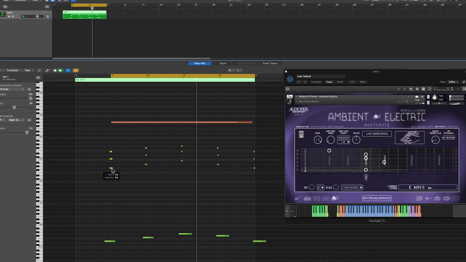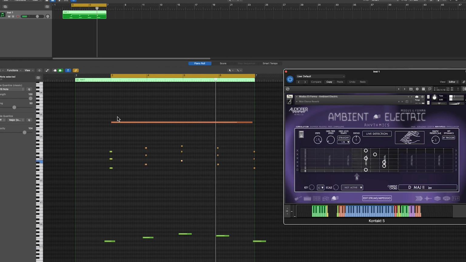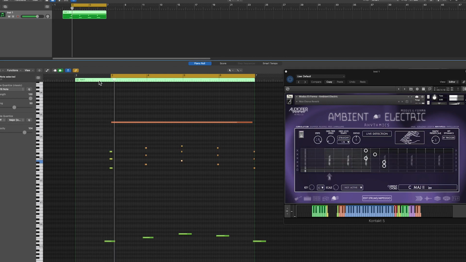Here they have a G, and then it goes to A and to a B. But if I switch on this button, I will have a consistent E playing as a bass.